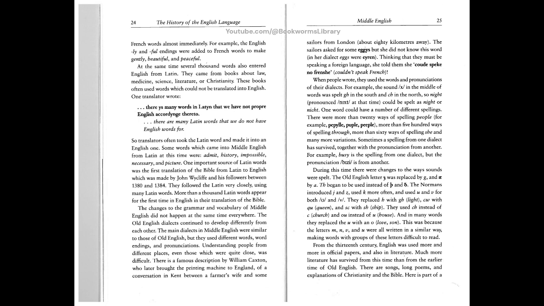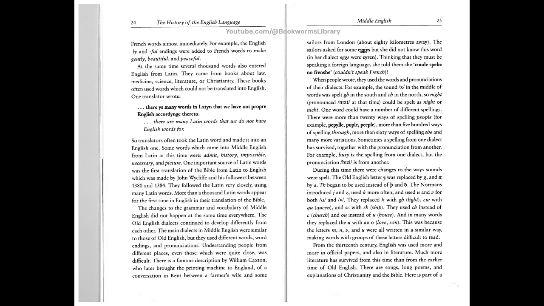One important source of Latin words was the first translation of the Bible from Latin to English, which was made by John Wycliffe and his followers between 1380 and 1384. They followed the Latin very closely, using many Latin words. More than 1,000 Latin words appear for the first time in English in their translation of the Bible.